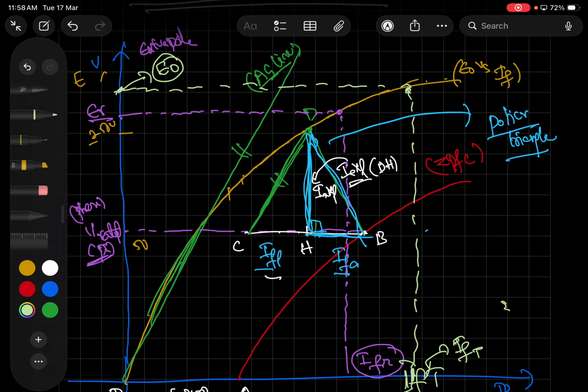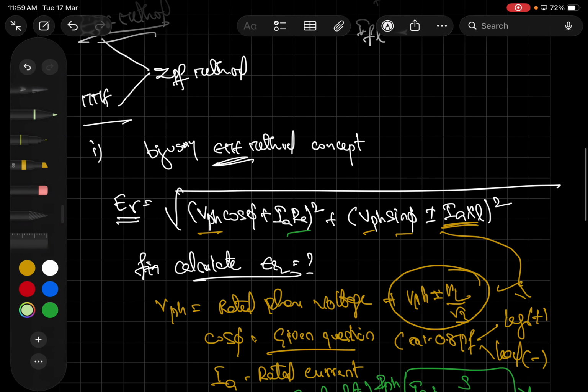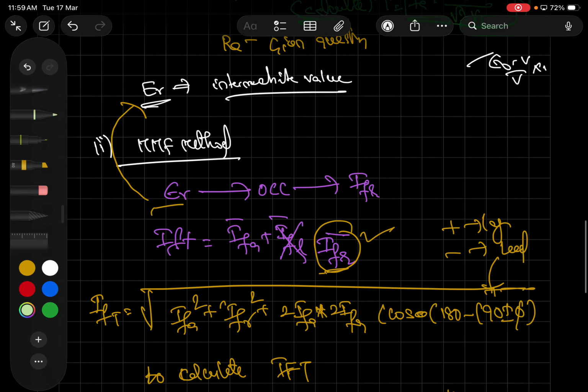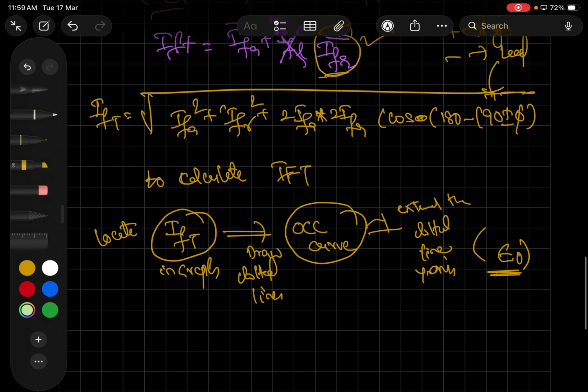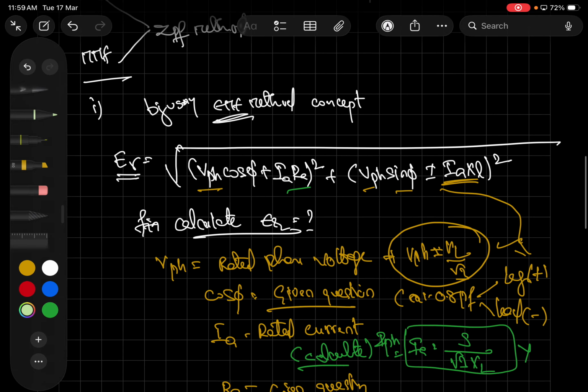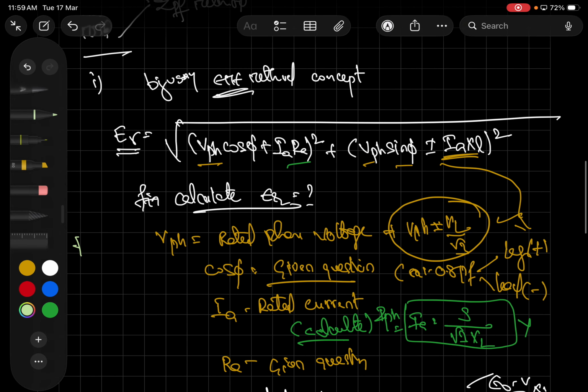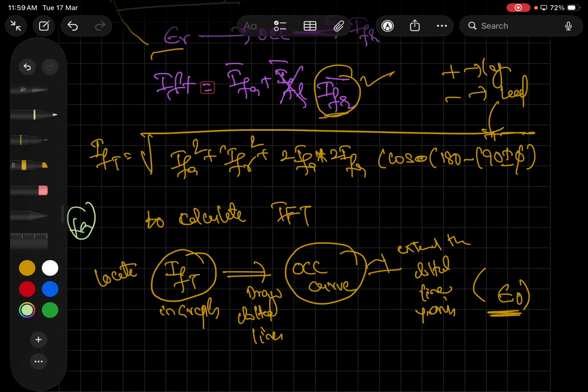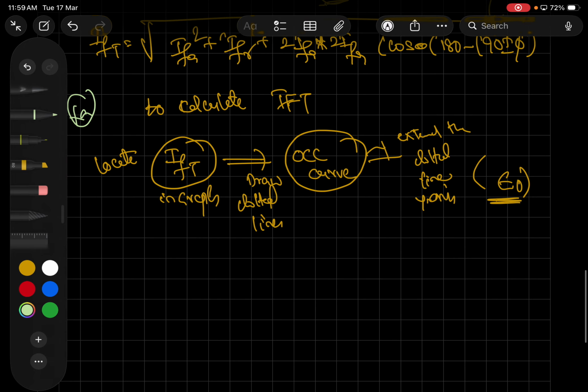Previously we used to do only a single calculation, either using the EMF formula, E0 equals under root of (V phase cos phi plus IA R_A) whole square plus (V phase sin phi plus IA X_L) whole square, directly getting the final E0 voltage. And in the MMF method also, we directly used the formula and got the corresponding field current to get E0. Whereas in the ZPF method I am combining both these two, so that the value will be more accurate. The EMF method corresponds to XL, the leakage reactance, and the MMF method corresponds to XA, the armature reactance. So I am including both reactances, XA as well as XL, so that the final value will be E naught.